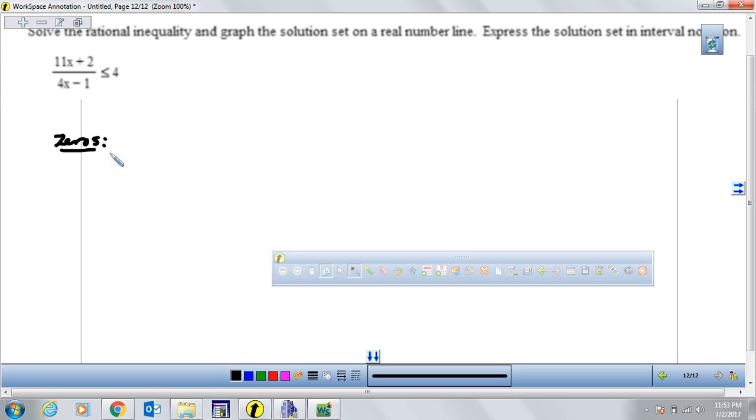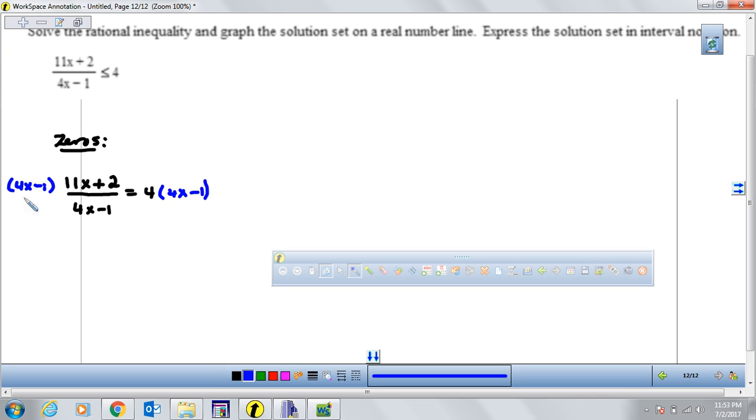So on this one, to find the zeros, what we have to do is this. Okay, so we have to basically do it the same way. You see that the other side of the equation is not a 0 anymore. So it is a 4. So we're going to do it the right way. So first thing, I need to get rid of the denominator to find the zeros, which is I'm going to get rid of it by multiplying that 4x minus 1 on both sides of the equation.